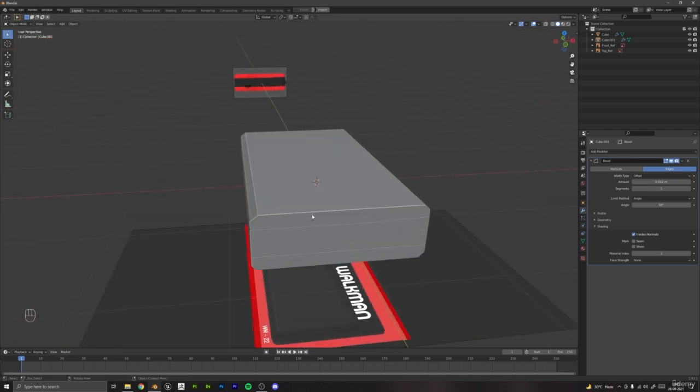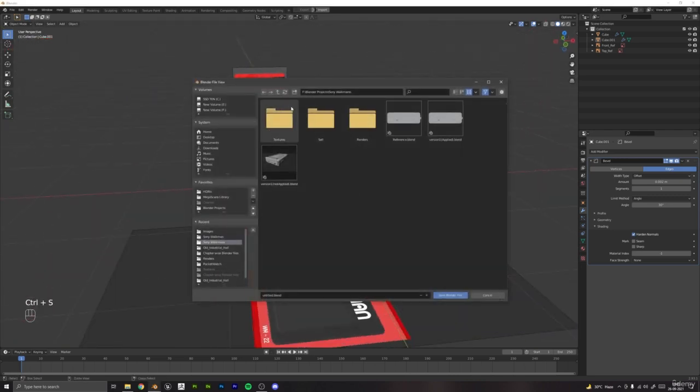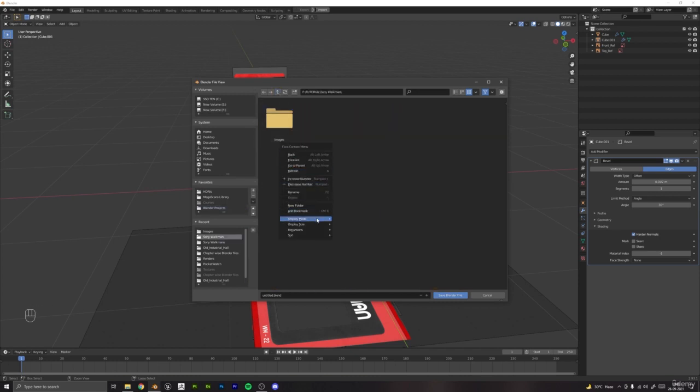So first let's save our files. Press Ctrl S. I will save it here. Let's create a new folder, and also I will be providing you files for each and every chapter. There will be a different Blender file in which only that particular chapter's content is done. So if you are facing any problem in any of the lectures, you can just go directly to that particular Blender file and see what you're doing wrong.